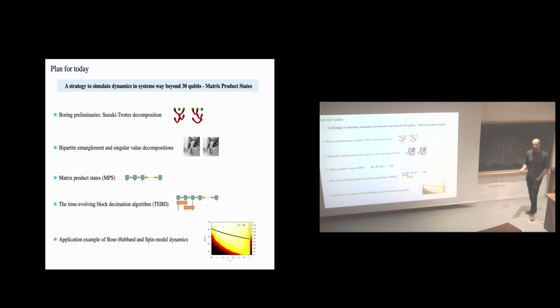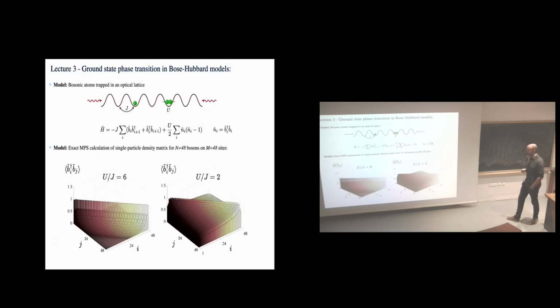But first, I thought I would go back to this question with the Gross-Pitaevskii equation and the validity of the Gross-Pitaevskii equation. So I was going back to the Bose-Hubbard model and showed some results there. First of all, this is what you find if you do these ground state calculations in the Bose-Hubbard model. Here I show 2 results of the single particle density matrices.